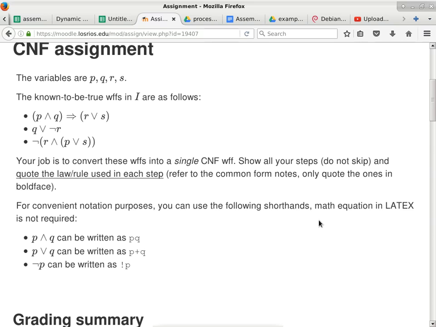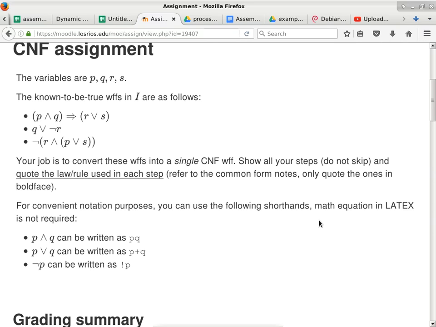Okay. So you can use PQ to represent P and Q. So use multiplication to represent conjunction, and then the disjunction can be represented using plus. So that's a typical representation in industry as well. So what about the implication, the right arrow? You can just use an equal and a greater than combined.